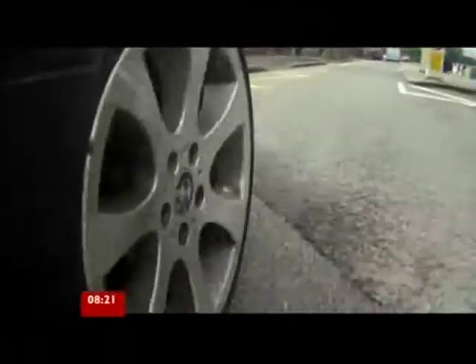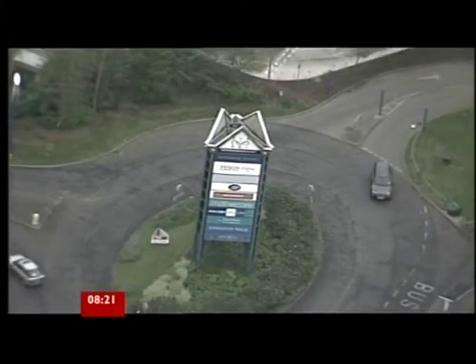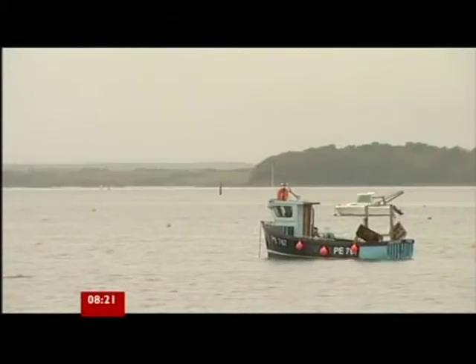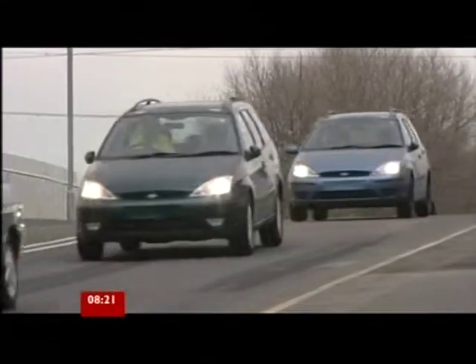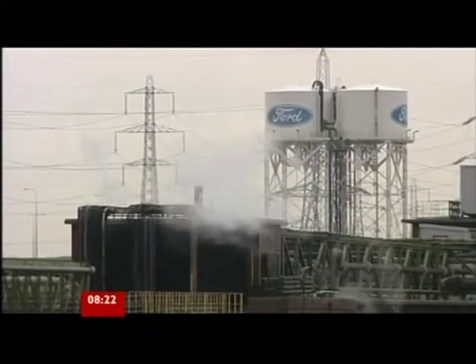Clipping roundabouts can mess up your suspension, so it's no surprise that Milton Keynes — often called Roundabout City — sees more suspension failures. Corrosive, salty sea air also means more bodywork failures on the coast. And Fords have the best pass rate in Ilford and Romford, right next to their Dagenham plant.